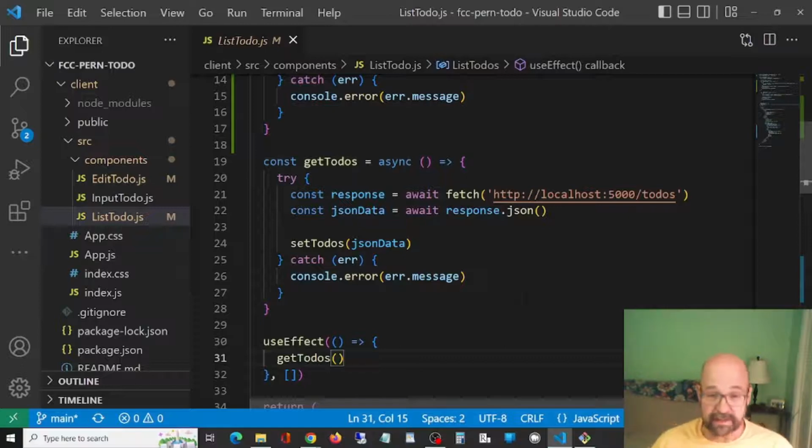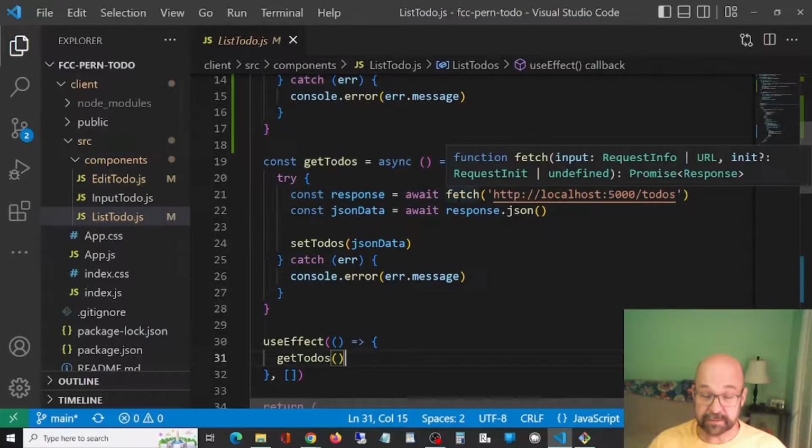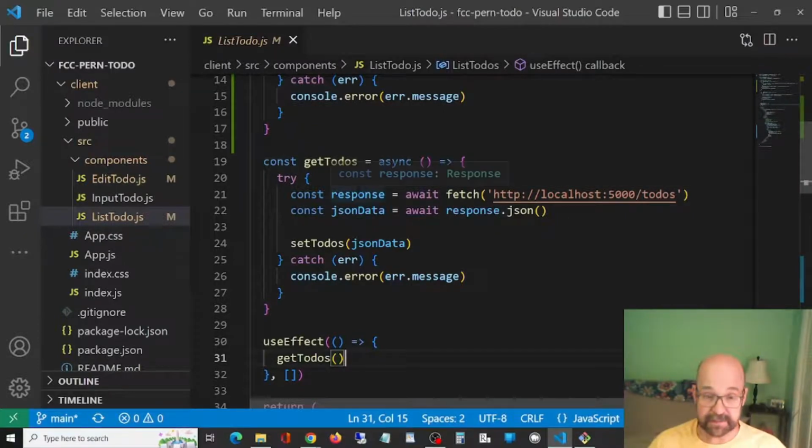Again, this is asynchronous, and we know it's going to take time, so that's why we have these await statements. Again, we have the try catch just like we did in the back end, just so it doesn't bomb if there's a problem. We have two variables, response and jsonData. The response is going to be doing a fetch to our backend route. If there's no specified HTTP verb, it's just a GET. So we're just getting the todos, which if we recall, just went to the database and listed all the todos. So now we have a list of all the todos stored in this response variable.